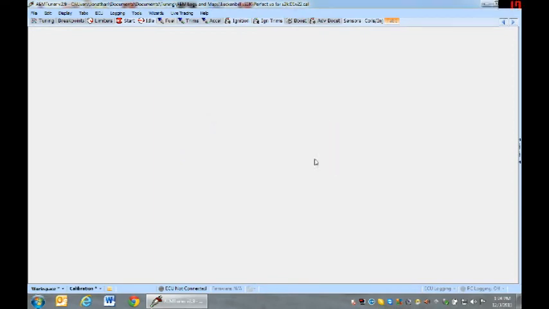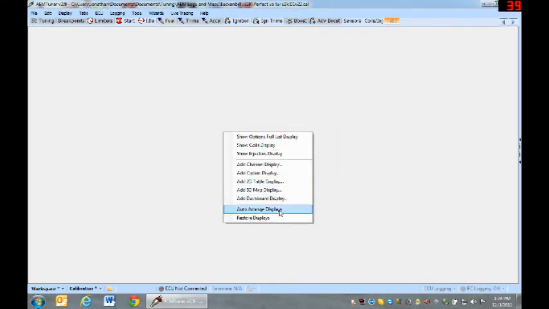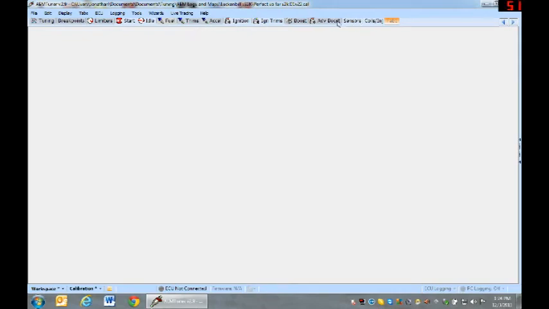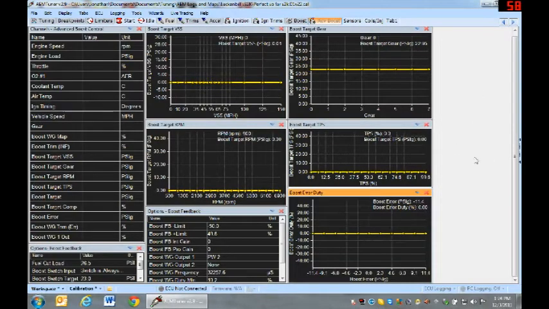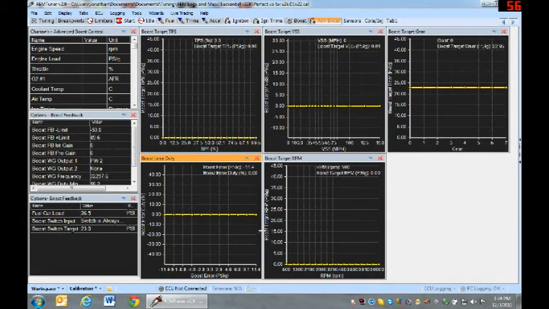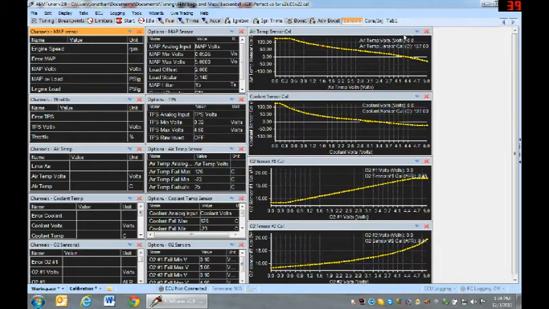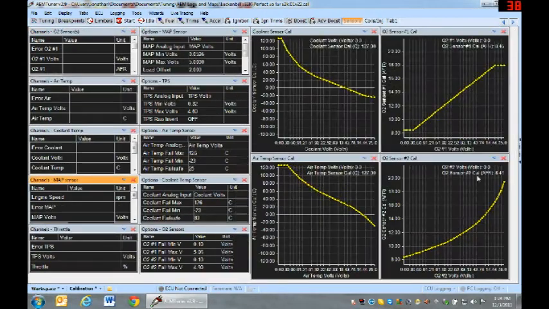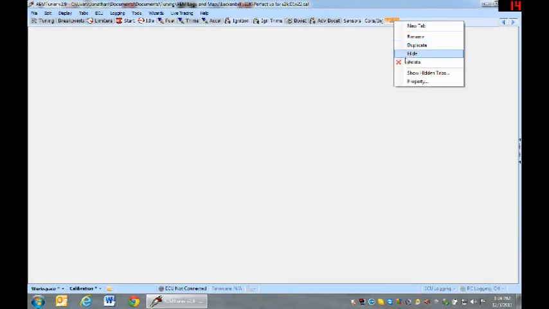A dashboard, I don't ever use it. And you can say you have a bunch of displays, and see how this space over here isn't taken up. Right click and go auto arrange displays, it'll automatically fit them in. It's kind of like just organizing your desktop, basically. I like to have it organized, it just looks better. It's up to you. And I don't need this, I'm going to delete this.